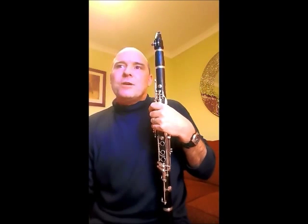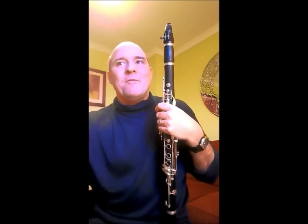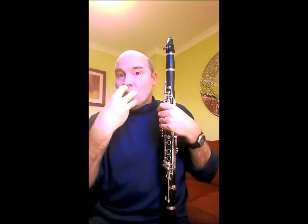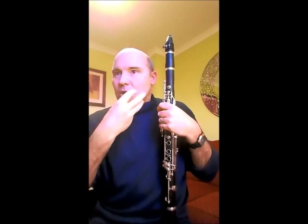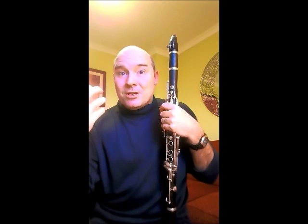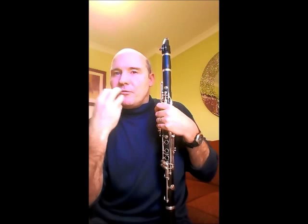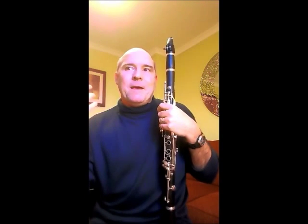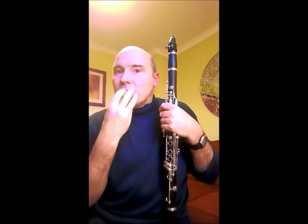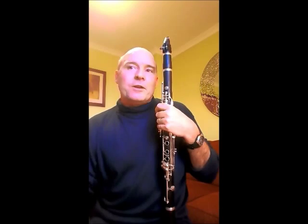In terms of the sound, it has to be projected — a beautiful warm sound — but it must never be allowed to get away from you. The embouchure has to be very controlled, and yet to get the warmth you need a kind of softness of the lips. So there's an underlying muscular control of the embouchure, but it can be cushioned with a really soft lip on the outside. The embouchure formation has to be very secure, but you can cushion the edges of the lip to give extra warmth of sound and a little bit of vibrato.